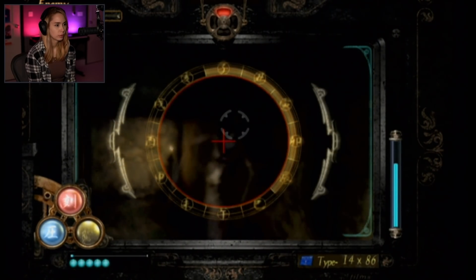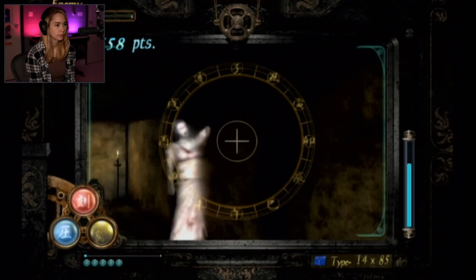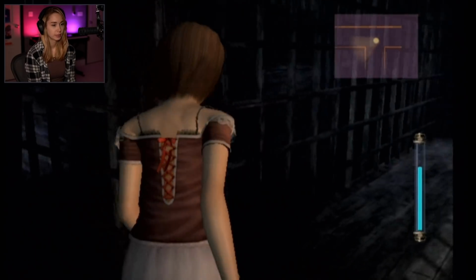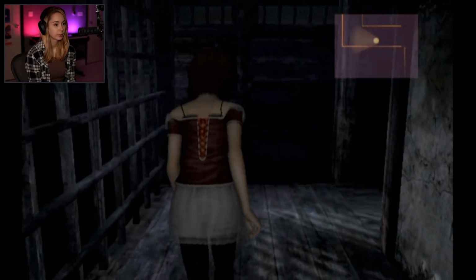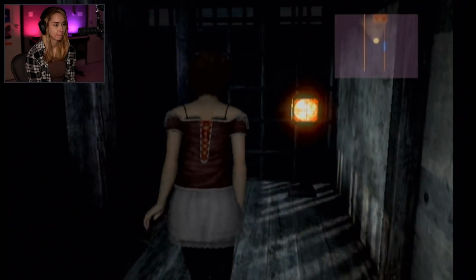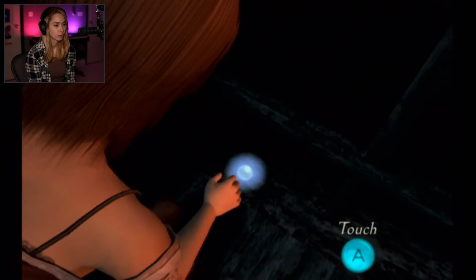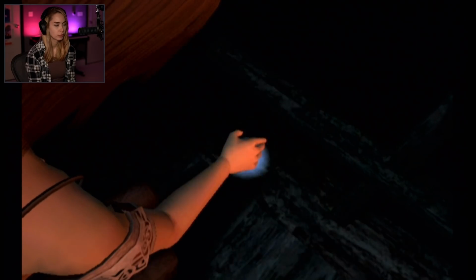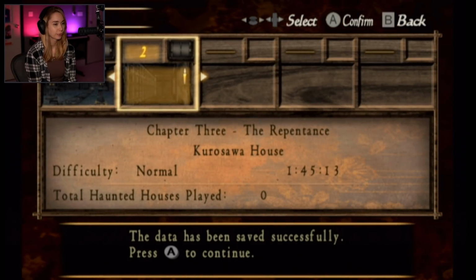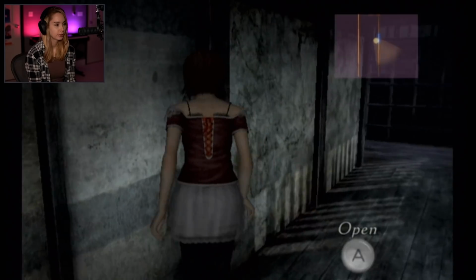Oh god. Nice. She is missing both of her arms. Whew. Man, people have been chopped up around here. Missing an arm, missing two arms. So it gets its own save. Okay, let's go through the scary door.